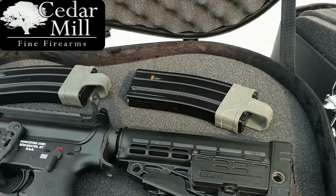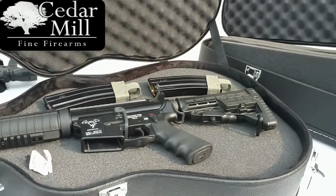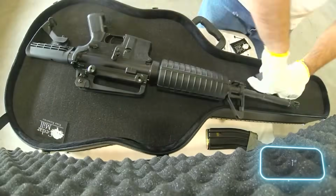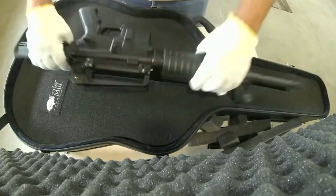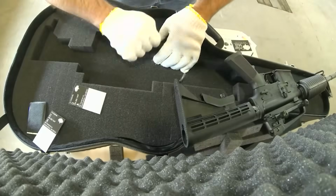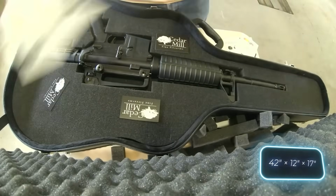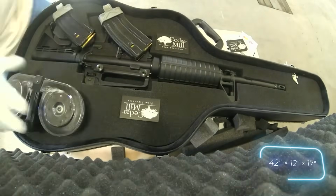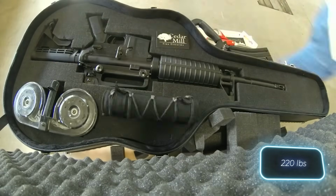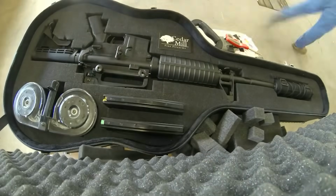The exterior has a leather-like finish, while the interior is lined with 3 layers of pick and pluck foam in a 2.5 centimeter grid. You pull out the foam cubes to fit whatever you need, from a disassembled rifle to multiple handguns. The trapezoid shape matches a standard guitar case, measuring 107 by 33 and 43 centimeters. The riveted frame can handle up to 100 kilograms. Security comes from snap locks, with the option of adding padlocks for extra protection.